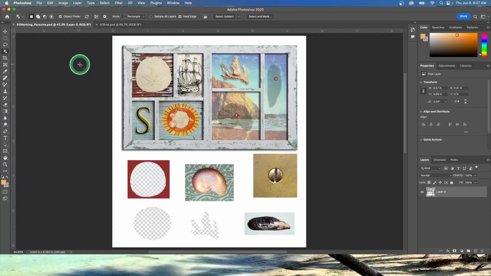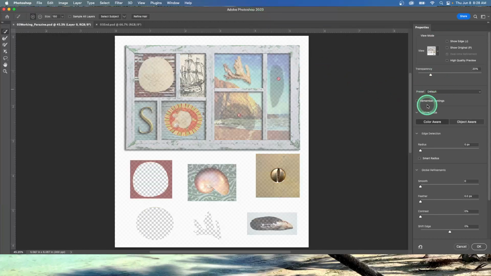To feather a selection edge using the Select and Mask option, you would make a selection. So let's do this. Let's just make a selection to show you this. Select and Mask option up here, and it opens this up over here. You see you have all these things, and we're going to use this later. This is just to let you know about it now. You can smooth the outline, feather it, or contract or expand it. All those things are done over here.